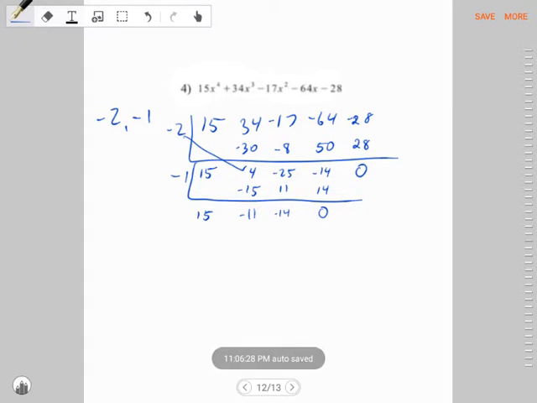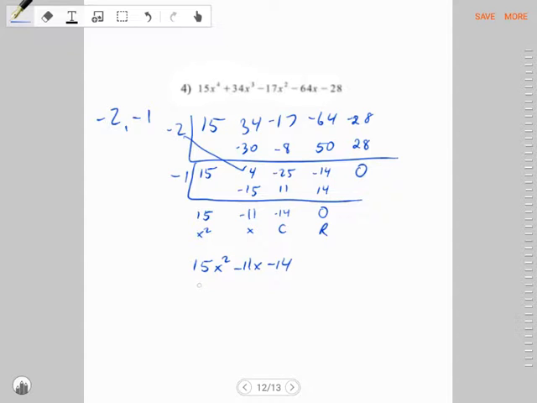So the thing is, look, we've got this kind of crazy thing going on. Remember, this is the remainder, this is the constant, that's the x, and that's the x squared. So once we've boiled it down to here, what we're left with is 15x squared minus 11x minus 14. And this we can factor using one of those methods from before, decomposition or big X or diamond method. I'm going to choose to use big X here.